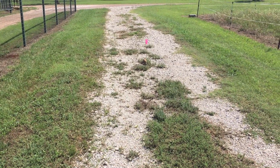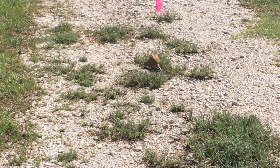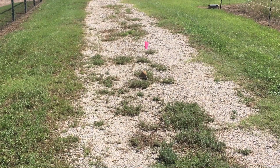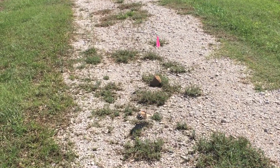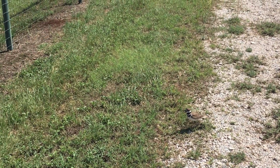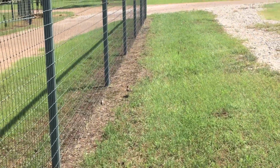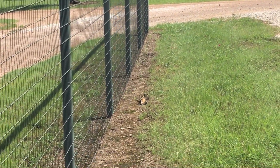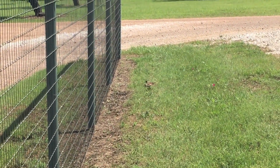Okay guys, I want to show y'all something really amazing here. This kind of shows you some of the cool things we get to go through. But you see that little flag right there? We have it in place so we don't hit it with a truck or the mower or anything. This little killdeer has laid her eggs right here in a rock gravel nest and is protecting them. She's been sitting on her eggs incubating, and if you'll listen, when you get close she gets mad and tries to run you off. If she can't run you off, what she'll do is try to lure you away from her nest like you were a predator. If you'll see there, she acts like her wing is broken and she can't fly, so a predator would get close to her right here and she would act like she's hurt again, and so it would lure the predator away from her nest to keep her nest safe.